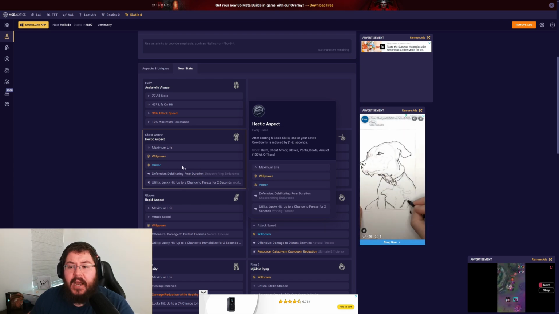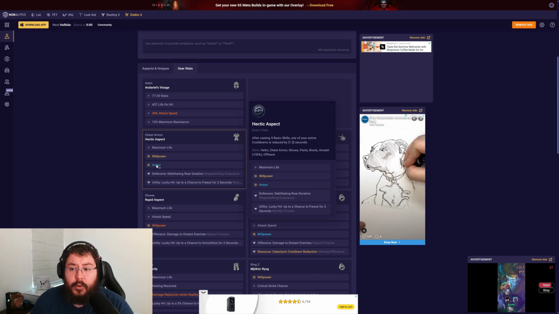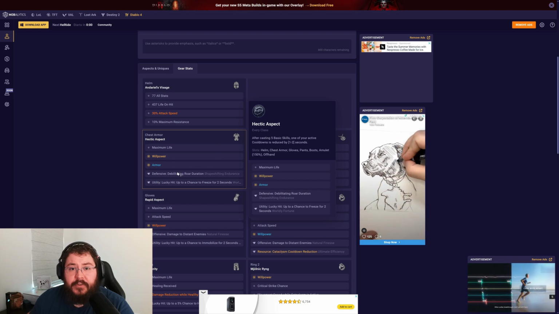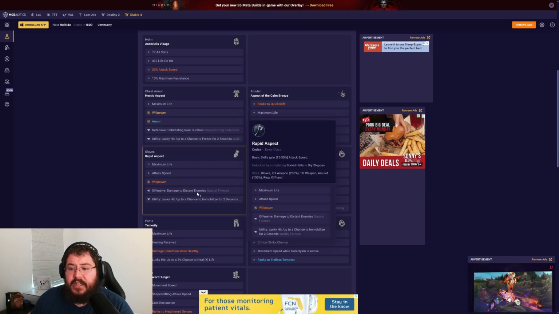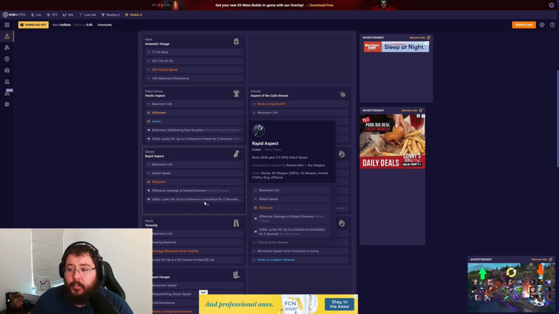Now for this build, I highly recommend that you get yourself a chest piece with a greater affix to armor and at least one masterworking crit into that armor roll, so that way you can reach armor cap with just one piece of gear. Then for the gloves, we're going to be running max life, attack speed, and willpower with damage to distant enemies, as well as, again, a lucky hit chance to freeze, stun, or immobilize is perfectly fine here.